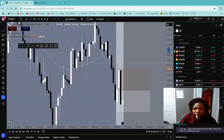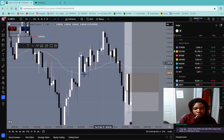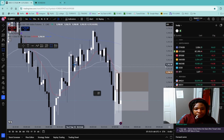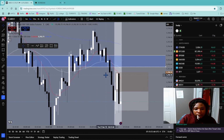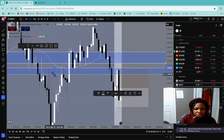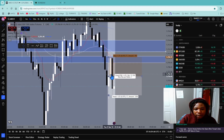So yeah, once again, what I was seeing, I saw price was bullish and then it broke structure, and so price became bearish, so I was looking for sells. Of course, I mentioned that I was originally looking for this, but then I also saw this as a potential area for price to retrace from, and price did exactly that. I put the sell limit order a little bit above because sometimes price gets you in. I wanted to get in a little bit later, no cap.